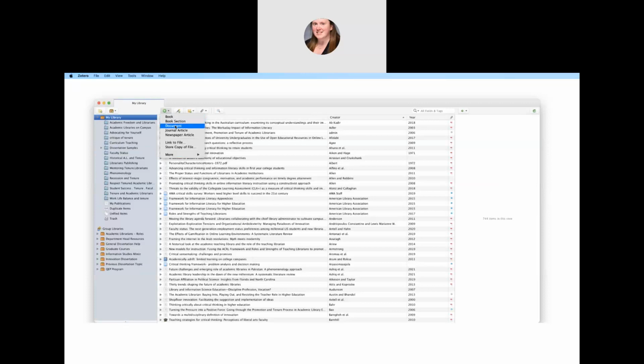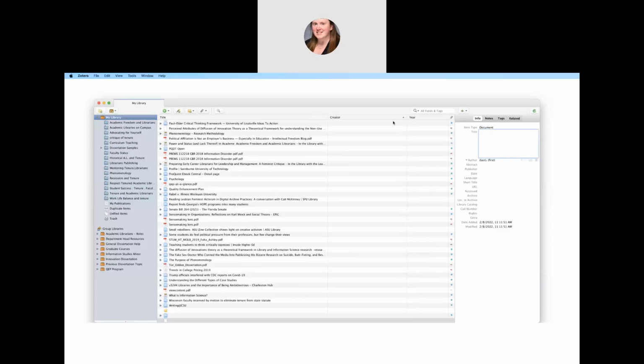If I want to add a document, it just creates a new file right over here, and I can go ahead and start filling in that information. You can also pull things from DOI numbers, ISBNs. So you have the ISBN of a certain journal or book, you have the DOI of a certain article, you can pop that in and it's supposed to find that exact information and self-populate that into your Zotero software.